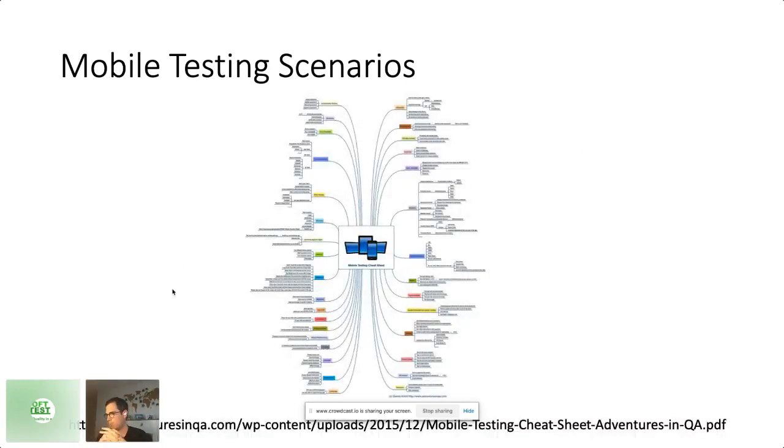I created once a mobile testing cheat sheet. No worries, you cannot read it, but you can find the PDF on my blog. It's free to use. There are a lot of scenarios that can be covered during the mobile testing activities, and it should give you an idea of what can be done. Also this cheat sheet can be shared within your development team, and then maybe even developers can do some of the testing activities as well, which I think is really helpful.